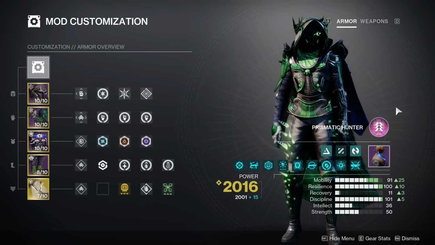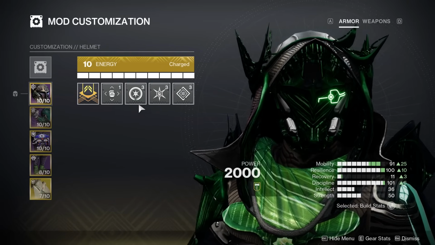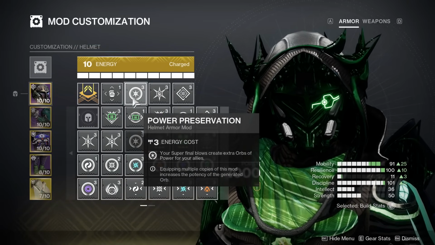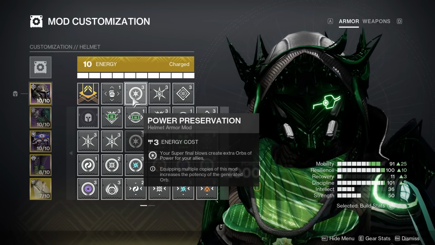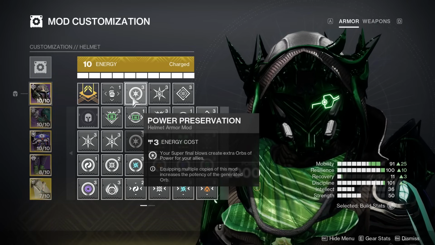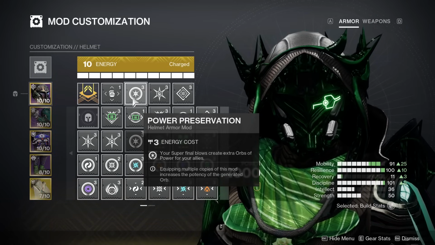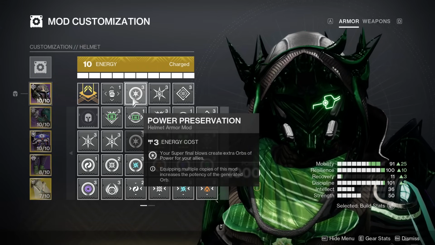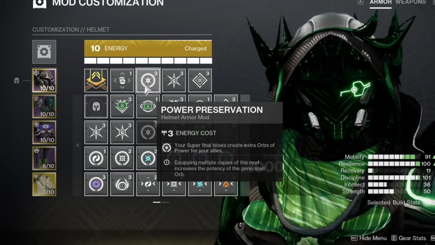But if you want a more in-depth detail, let's take a look at our helmet. First off, we're going to be running power preservation. So your super final blows create extra orbs of power for your allies. Since you can spam your super all the time, you're going to make even more orbs for your team now. And if they also are running Ronin supers, and if they're running this mod, you can chain supers so easy. It is just ridiculous the amount of orbs you can create.